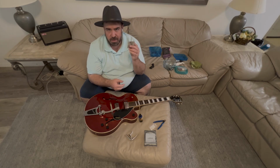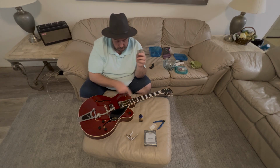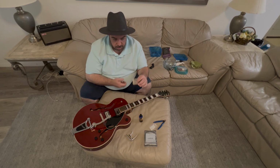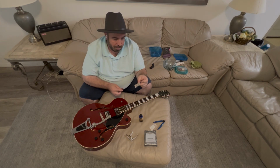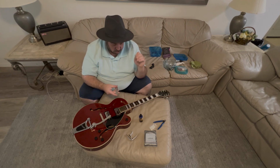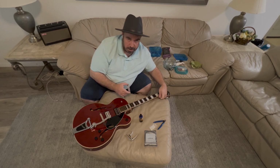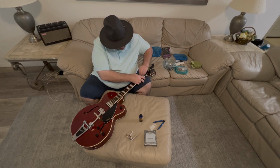This is 5,000 grit sandpaper. I would typically start lower than this, but these actually are in pretty good shape, so I won't go down to raw metal and then work my way back up. You can see this has been used probably twice already. So again, if I were doing this and the guitar really truly looked like it needed a fret job, I would get new sandpaper. I buy it by the sheet and just cut as I need. But it's really straightforward. You just cover it and then polish.